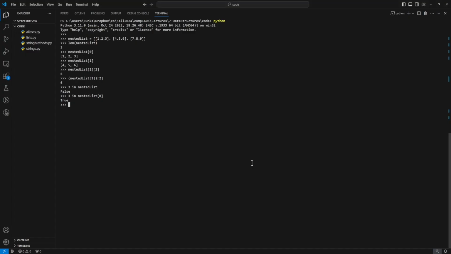So returning to our example, if I said nested list at 2 and at 1, if this is our nested list, so these are the 3 rows, and the columns are the individual values in those rows. So we have one column that would be 1, 4, 7, another column that would be 2, 5, 8, etc. So if I say nested list at 2, 1, that says go into row 2, column 1. So row 0, 1, 2, and then column 0, 1. So if I say nested list 2, 1, I should get the value 8.